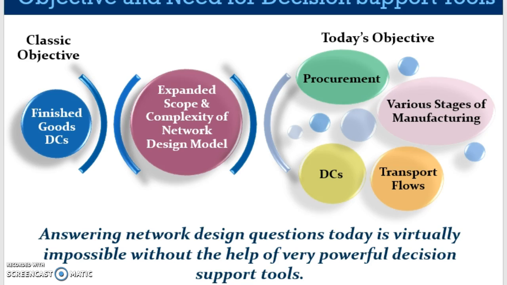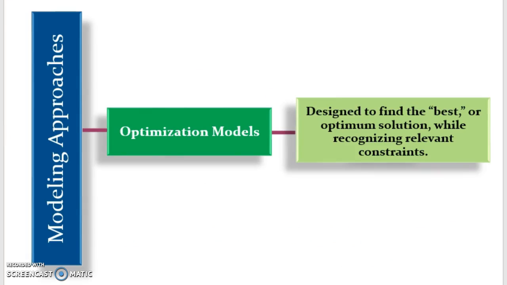And let's look at some of the modeling approaches, specifically optimization models, which seek the best answer given the way in which the problem is formulated. Linear programming and mathematical programming provides the optimum distribution of products among plants, warehouses, and markets. They are optimizing approaches. Advantages of optimizing models are as follows.